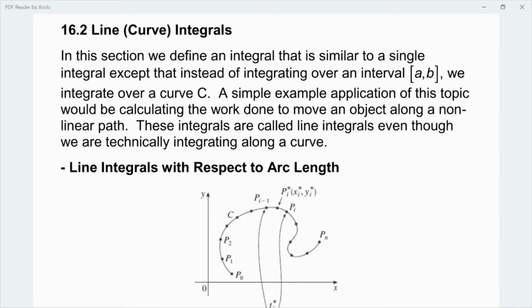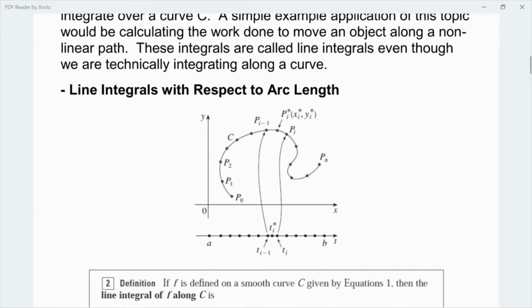And now what we're going to do is integrate along a curve. So it's a little bit different from what we've been doing, but what it allows us to do is to start thinking about things that are moving along a curved path. So for example, when I'm calculating the amount of work that's going to be done when an object is moved, I'm no longer restricted to just moving in a linear direction. Now I can have an object that's moving along a curved path, and I can evaluate how much work is done when I move along that path. Okay, so let's talk about how a line integral works.